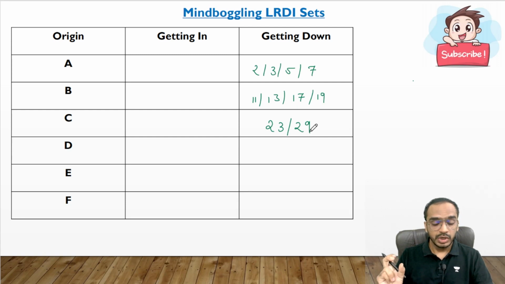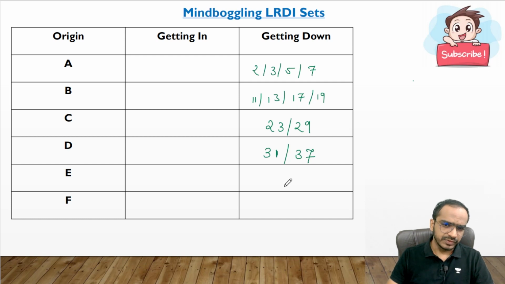Out of each slot of prime numbers, there will be one prime at each station. Are we clear with this? 20 to 30 is done, then 30 to 40. Between 30 to 40, what can we have? We can have 31 as a prime, or we can have 37 as a prime. Are we clear with this?